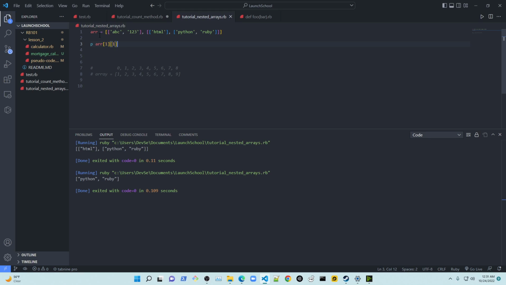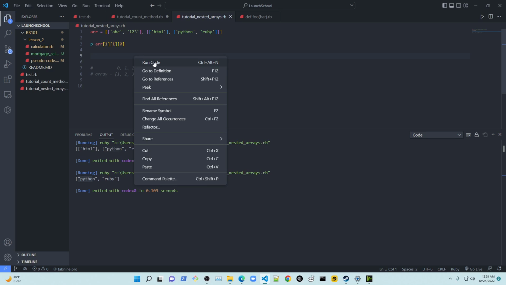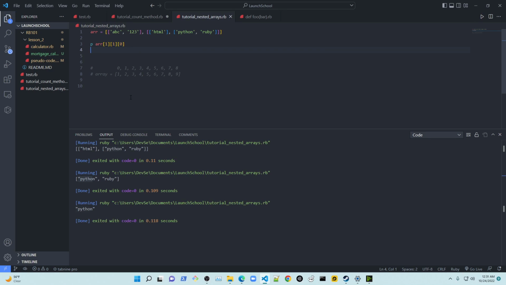It's very good to run your program as you code. You don't want to code a bunch of lines and a bunch of stuff and have it mess up and have syntax errors and not know where your error is. So testing often is very good. So now that we're in this Python Ruby, now it's easier because it's a single array. So if you remember, 0 is 1 and 1 is 2. So we want Python, so that's going to be 0, and this should give us Python.